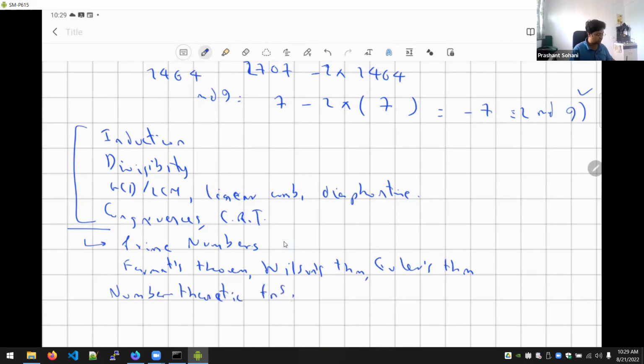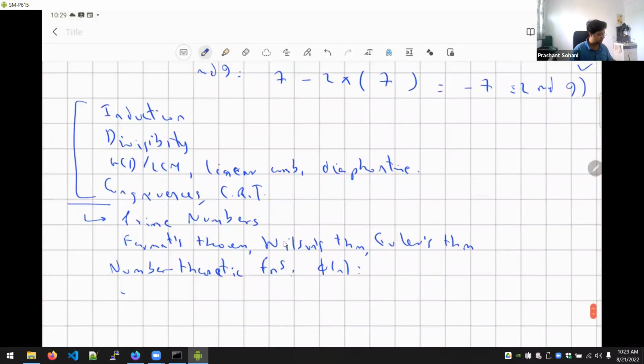Again, some of this you already know. So, for example, the phi of n, which is the number of co-prime numbers, and things like that. And finally, formally, we need to cover all the Pythagorean triplets. So, Pythagorean triplets. Roughly speaking, all of this together forms the first 7 chapters of Burton.